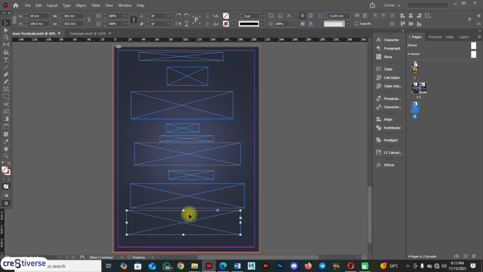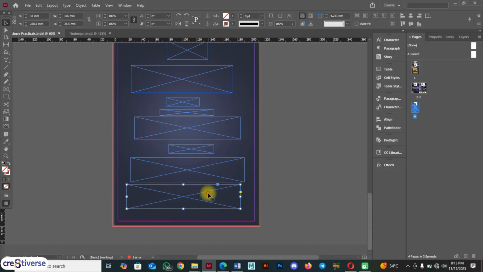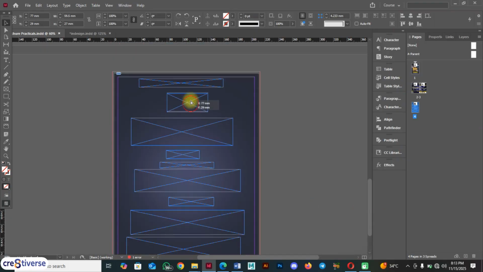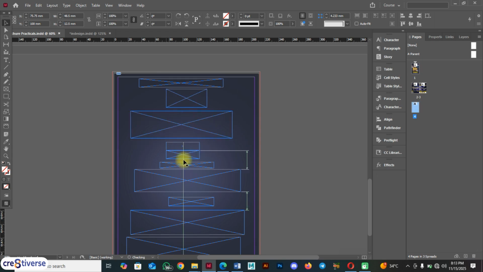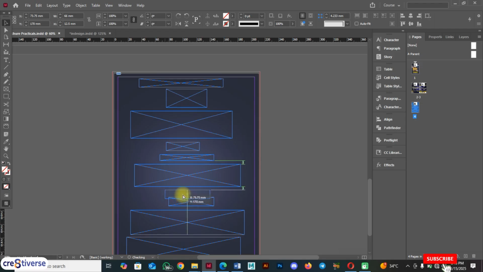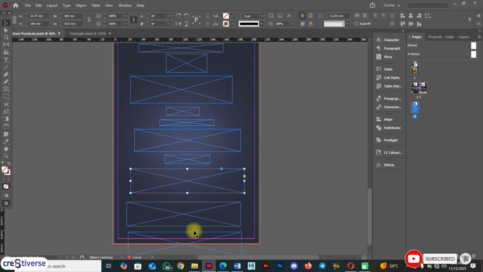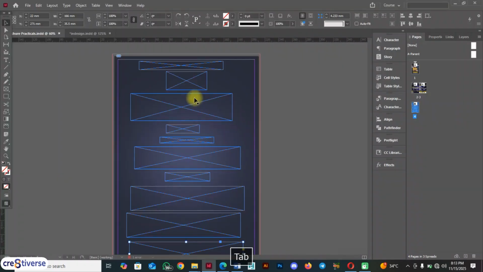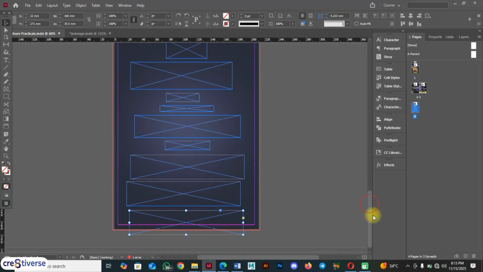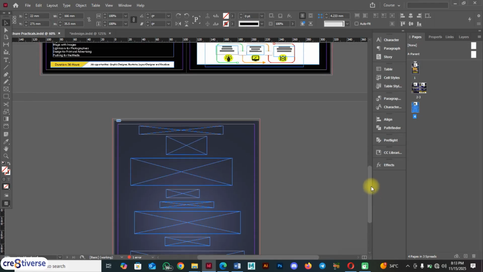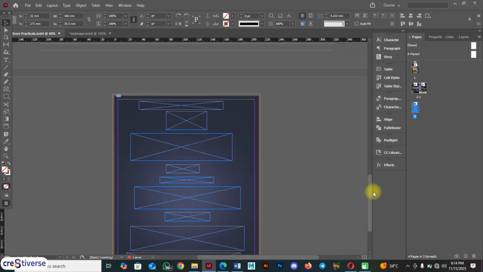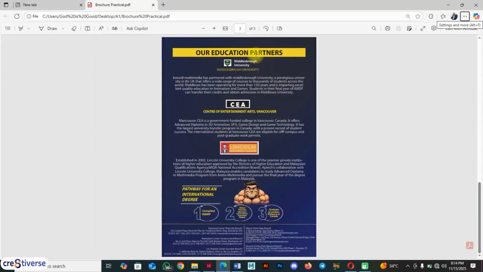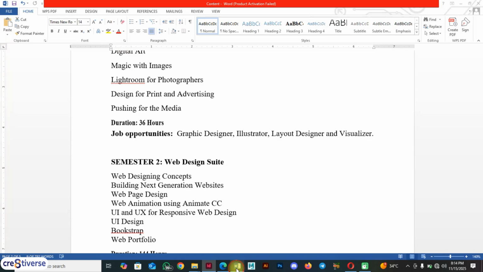I will still need another frame for this, which should be big. So I'll duplicate this, keep it down there. Now just keep things in place. Okay, this is how I like working. So let's just start. So it means we have this, which is just two. This should contain here. So even though it's overstepping the edges, let's just begin. Okay, we will find a way in the long run. So we are having this here, our education partner. So all the write-ups are here.